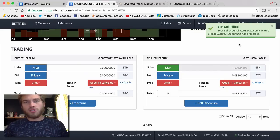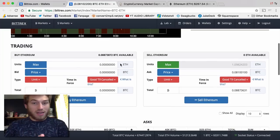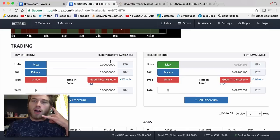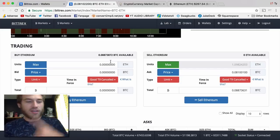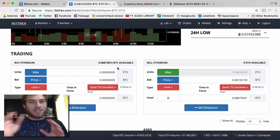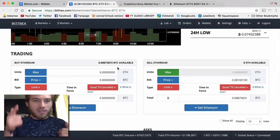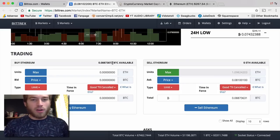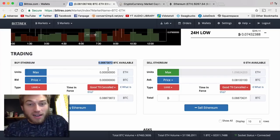Sometimes depending on your order and what price you set it at, it's going to take a little bit to go through. I think mine was already instant. That's how quick it is to sell cryptocurrency and to trade it. Like, imagine if you were doing that with a bank — they'd be like, oh, it's Sunday, we'll hit you back Monday and get you fixed. That's why I think cryptocurrency is so cool: it's instant, not always instant, but so much better. You control it — it's not up to the bank. Now I have Bitcoin.